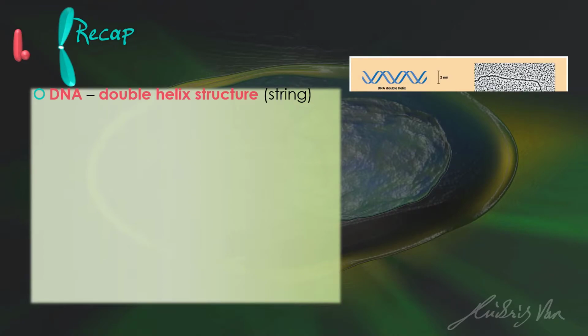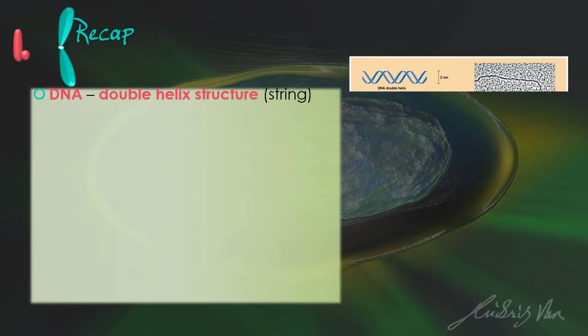First, we have our DNA, which was the paperclip. In the next chapter, you will learn that DNA's structure is in the form of a double helix. That is not very important at the moment, because we are dealing with something bigger in scale. For all intents and purposes, right now you just have to know that DNA is like a string, like the string of a paperclip, just a lot finer.